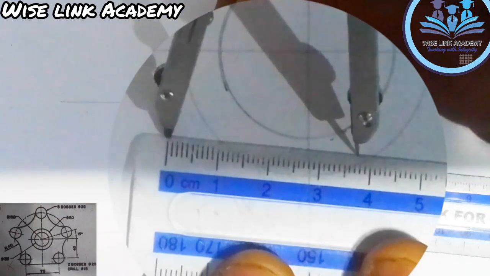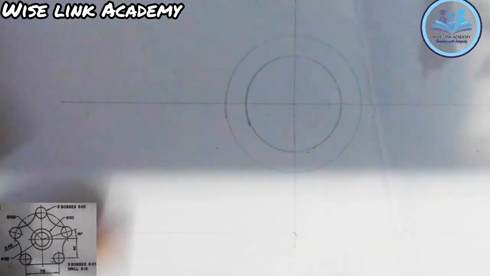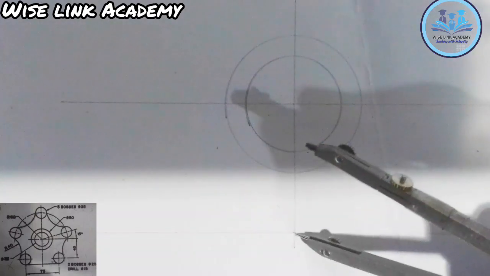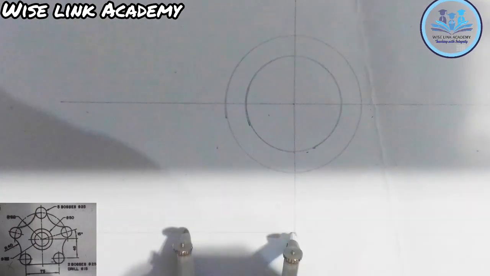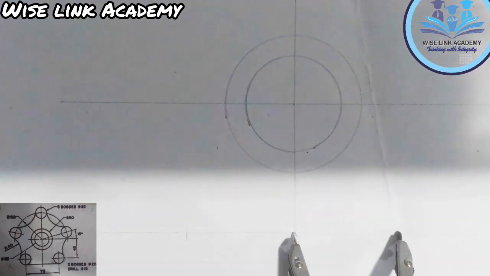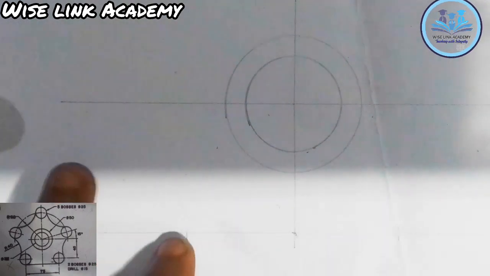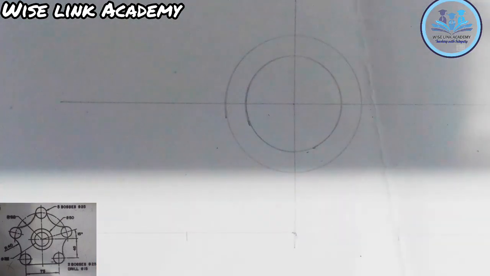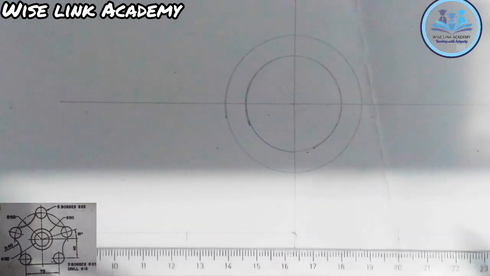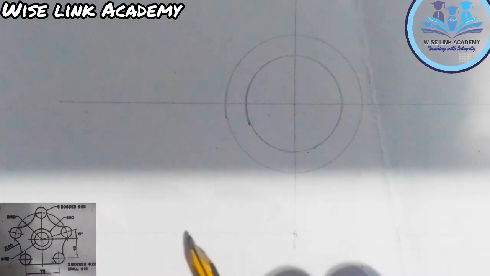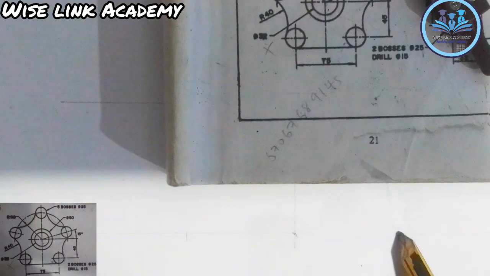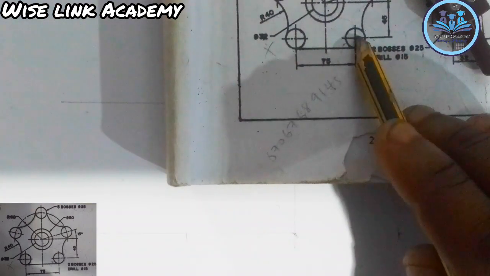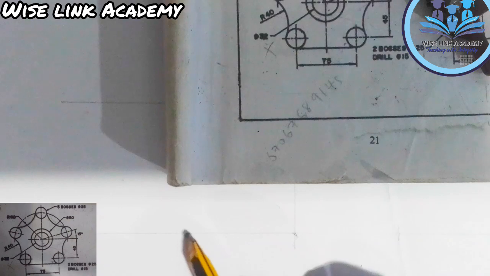Then after I measure 37 on my meter rule, we take it to the center point, so I can arc here. Automatically, if you put a meter rule on it, you'll be having 75. So from that point, this point here and this point here are the centers of this circle. This point here is the center here.